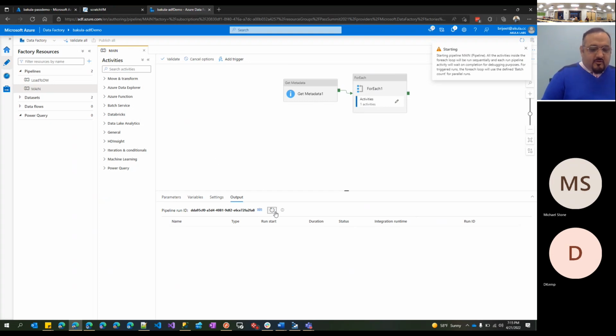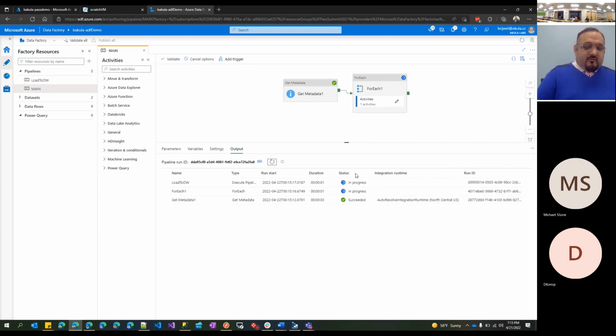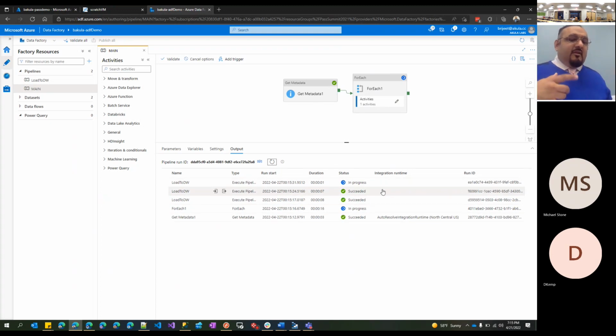I'm running this in debug mode, and we'll see stuff come out. Also notice that in debug mode, it doesn't do parallelism. If I ran this in a normal execution mode, which I'll also show in a moment, it would have fired off these load to DWs 5 times because there are 5 text files in there.